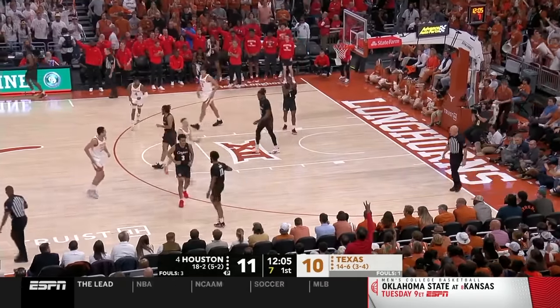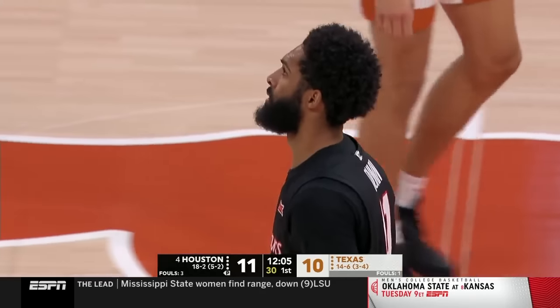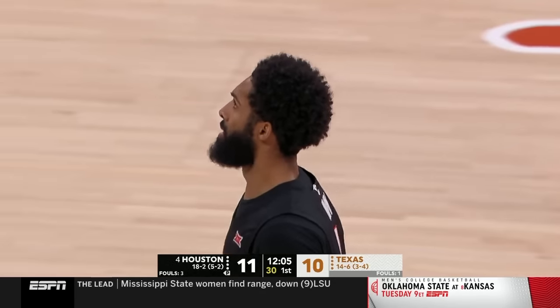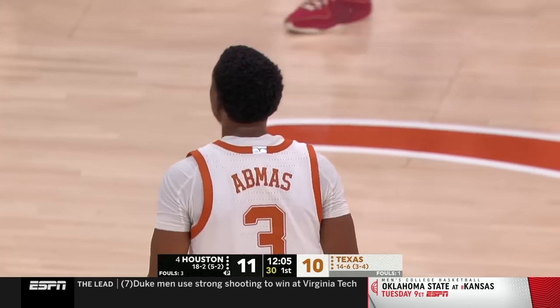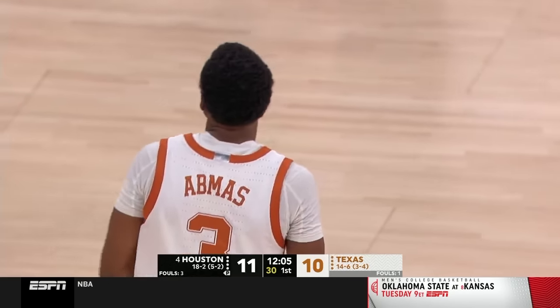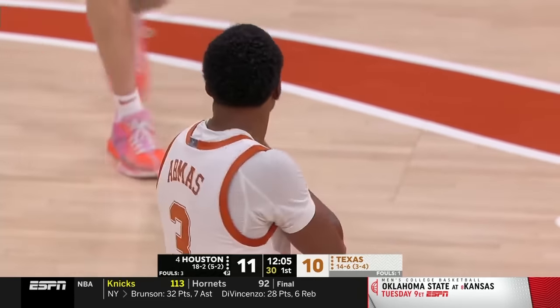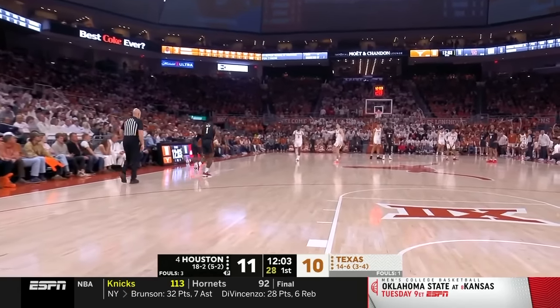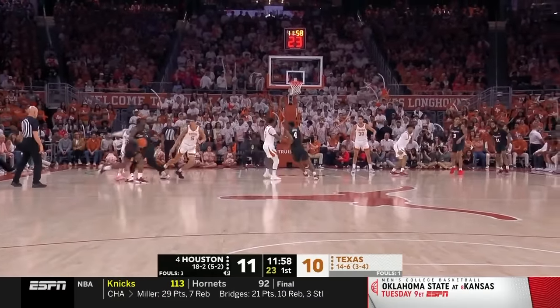Out of bounds, and it'll be Houston basketball. One of the things that Houston did last year to Max A. Smith is they've got 3 good perimeter defenders, and so they just switch on ball screens or handoffs. And that time, Shedd handed it off, I think, to Cryer, and then Cryer handed it off to Dunn. I will tell you this, Max has been even better at Texas than I expected, John. We know he scored a lot at ORU in the Summit League, but he's had some big moments for this Longhorn team.